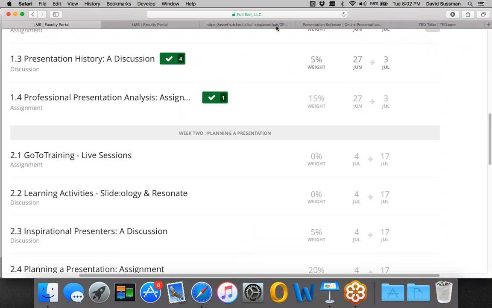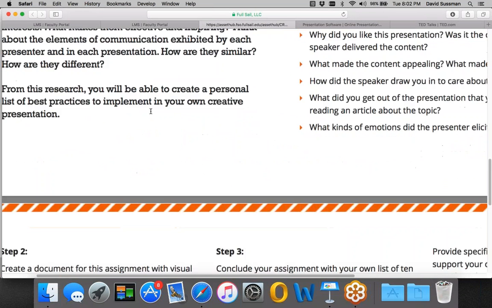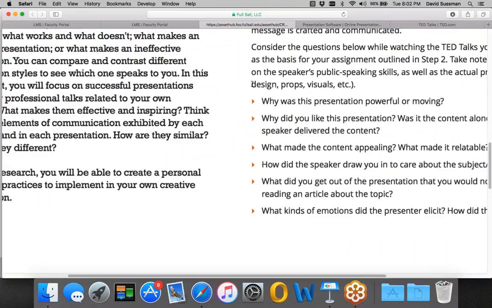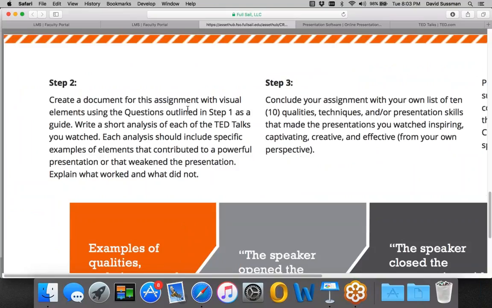So yeah, document can mean just about whatever you want it to mean. The most important thing to me is really the quality of how these prompts are being answered. But because I don't want to see just you literally answering these questions and handing them in, I want you to play around with visuals. I want you to play around with different document forms.